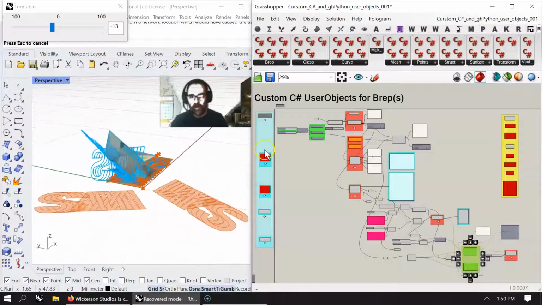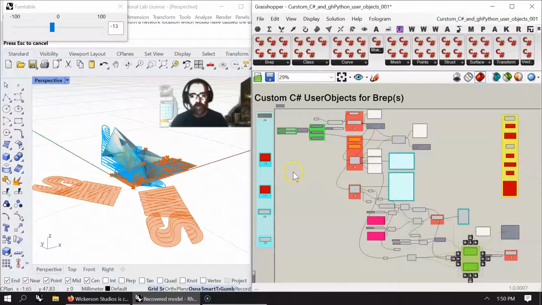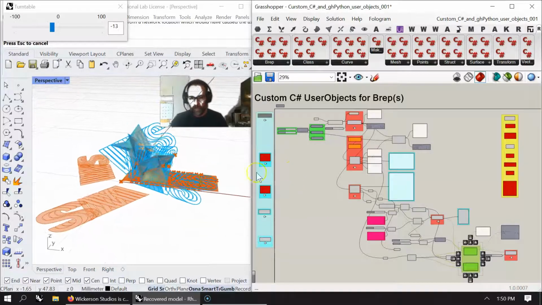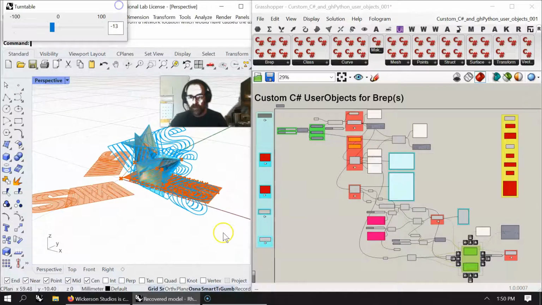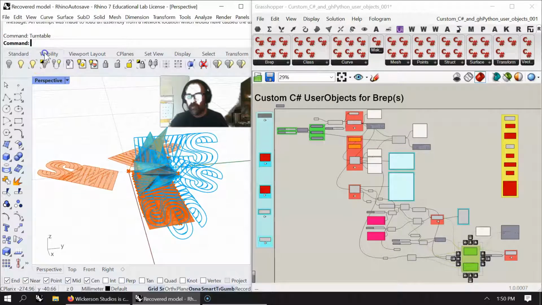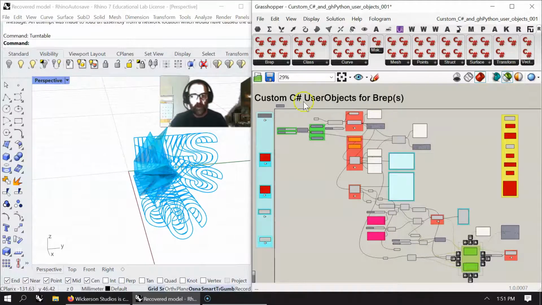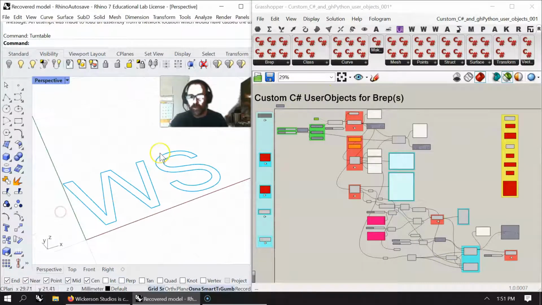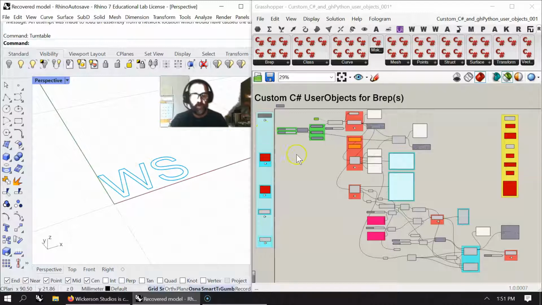And there's a lot of nodes in here, and I've taken them, I've scripted them out, I've made them their own user object, but I wanted to apply them. So what I've done here, as you can see, there's a turntable. It's based on some very simple scripts to start. I will take everything off to start and select this. I start with a WS for Wickerson Studios curves, and what will I do with that?